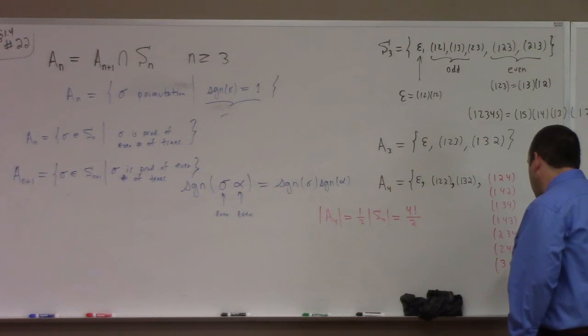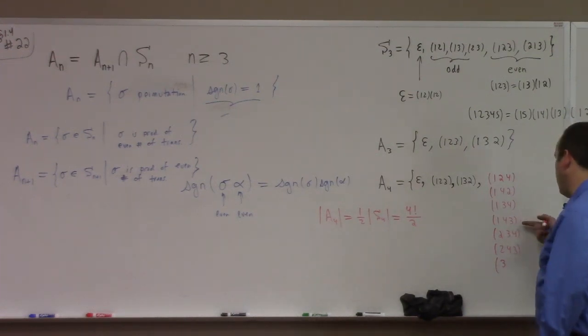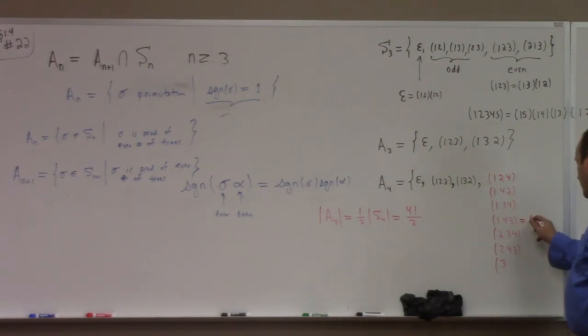3, 1, 2 is (1 2 3). Oh, but 3, 1, 4. Do we have 3, 1? We got (3 1). This is equal to (3 1 4), right? Yes, even if they start with 3. It doesn't matter what it starts with, it matters what it doesn't have. So we got all the ones that matter.